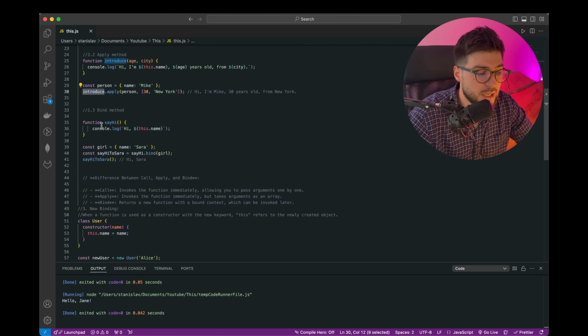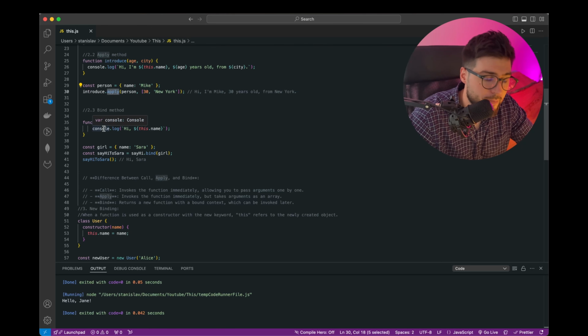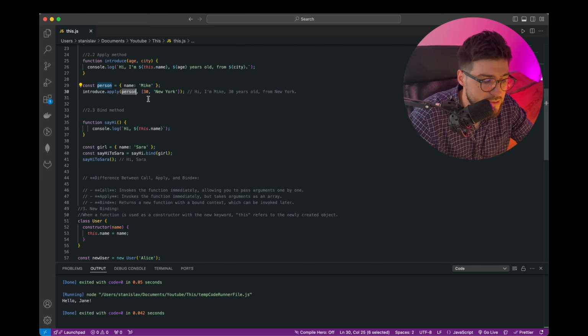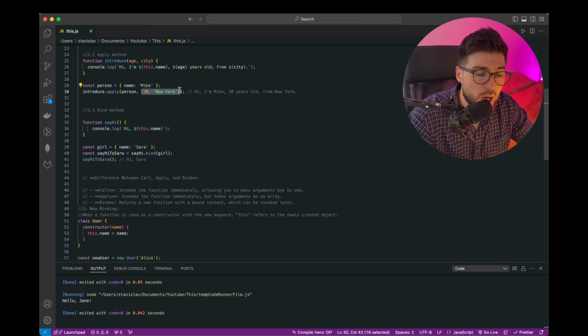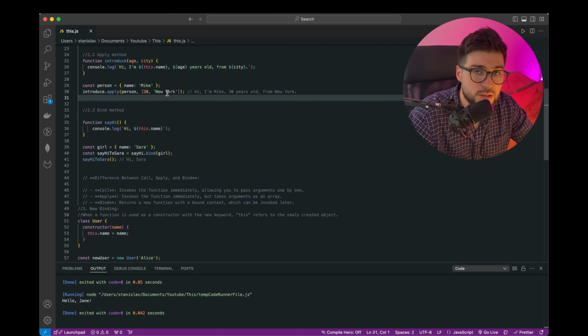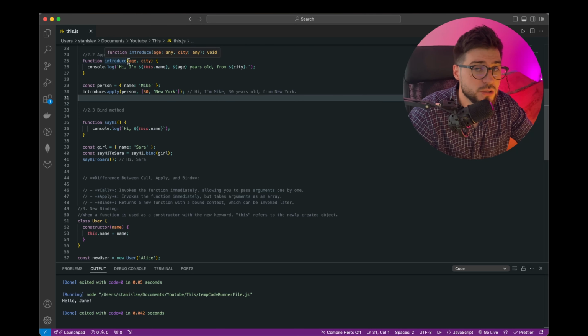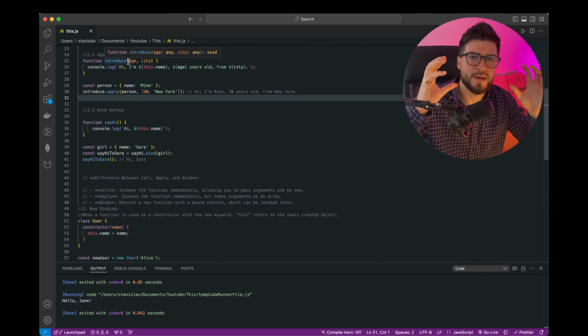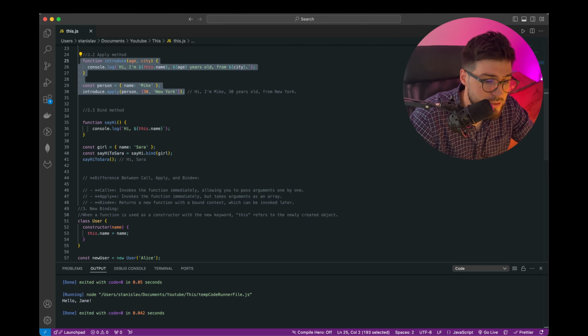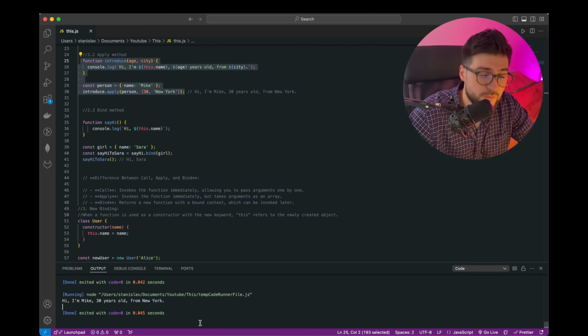We are again using our function, then calling the apply method, passing person as the first param, but here is an interesting thing: we need to pass all arguments that we should use inside our introduce function as an array. So right here we pass 30 and New York as params of the introduce function, but as an array. So please remember, apply takes params as an array. It's a pretty important thing. Okay, let's execute this code again. Boom. Hi, I am Mike, 30 years old, from New York.